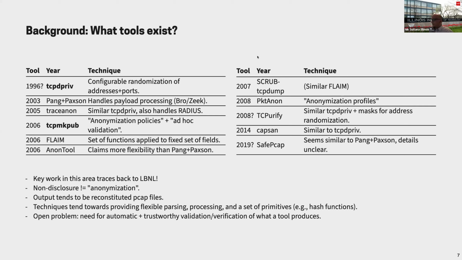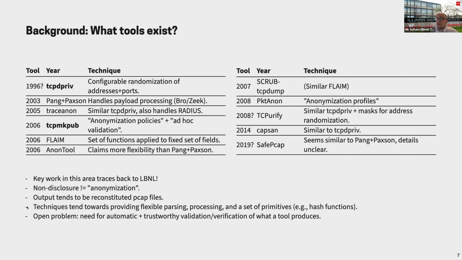A lot of the time, the tools look to reconstitute pcap files. In the tool I present in this talk, you could do that, but I'm also looking to generate other types of data where you don't have a structure that resembles a packet. What I'd like to do is have data that is derived from what you find in packets, but whose disclosure is managed in a way that I'll make precise in this talk.